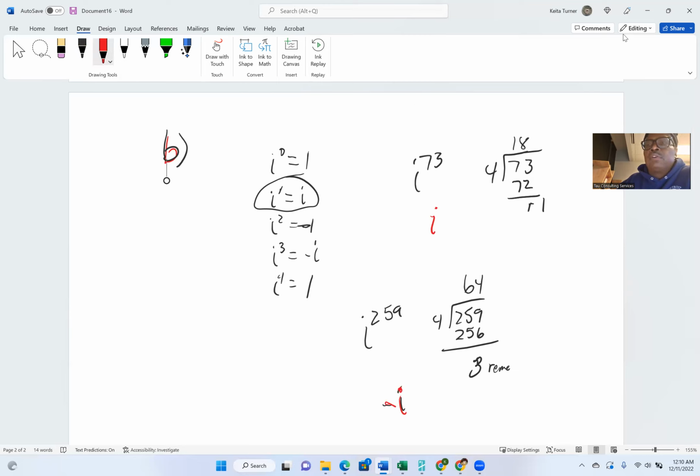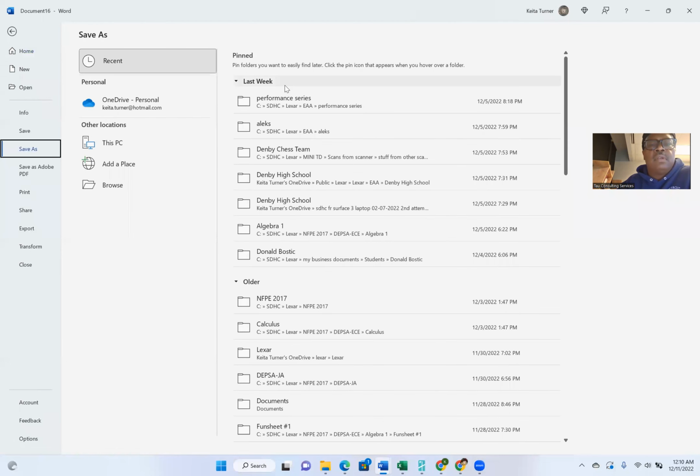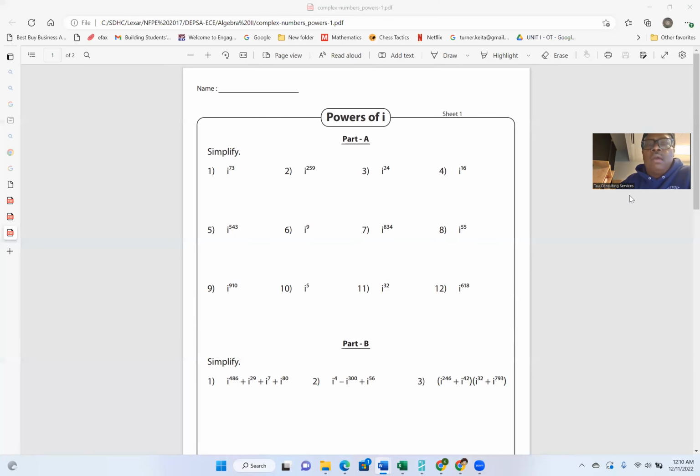With that being done, let's go back to our paper. I should save this and put it in the folder anyway. Hold on, let me save it. Save as, put it in algebra. Let's go to browse. I'll do this later. I shouldn't be wasting your time. All right, let's get started. Make this a little bigger.